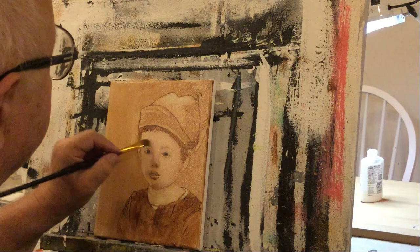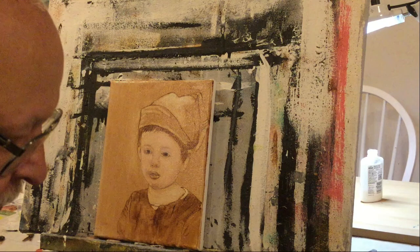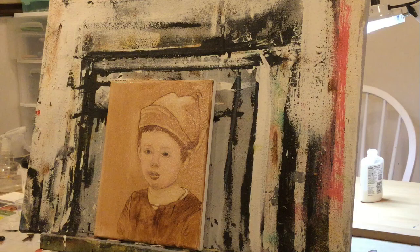All right. So I'm just going to wipe the brush out. I'm not going to have anything else too much to do with that for now. So now I keep picking up blue paint on my hands, and I don't have a clue where it's coming from. As you can see. What the heck? Where did that come from? I don't know. We'll try to figure that out before we get done. That's on my thumb. Okay, so the next step, we're going to work on the eyes, the whites of the eyes.